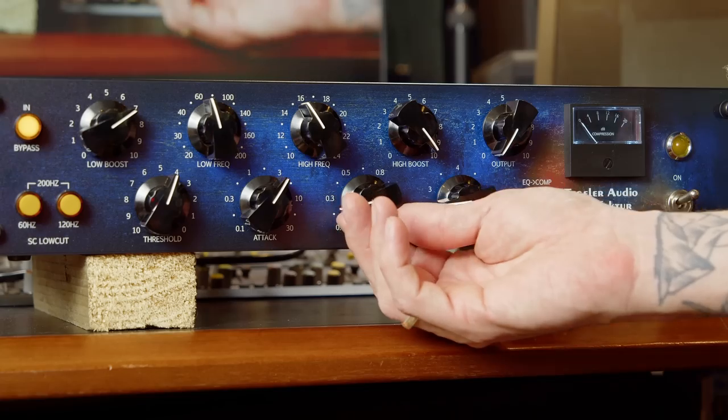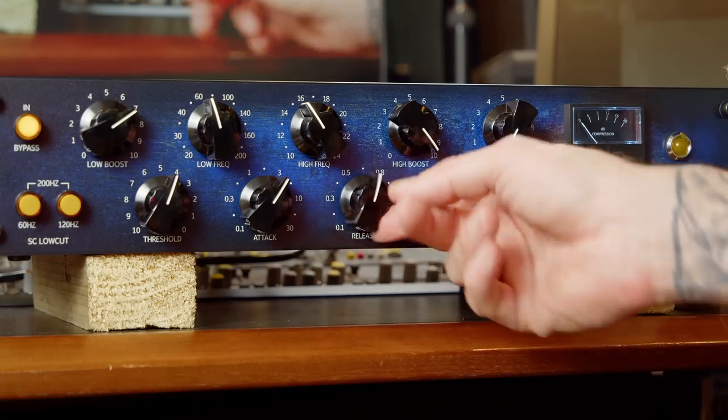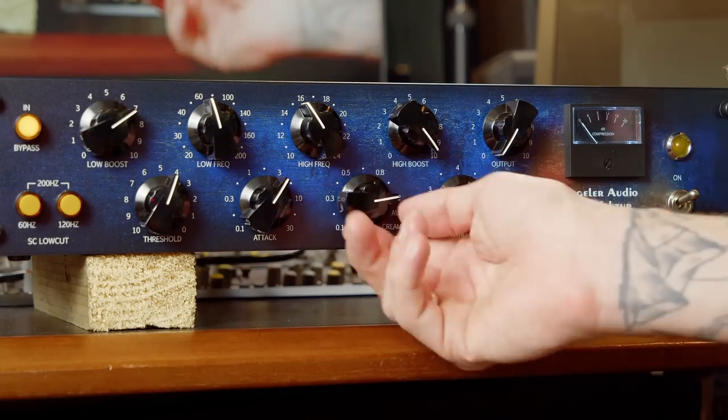Smooth and nice, even without the sidechain filter. But now let's activate the sidechain filter, and I'm just gonna play with the settings a little more. Usually I either go for the fastest release setting or I go for an auto mode. I will try them both.